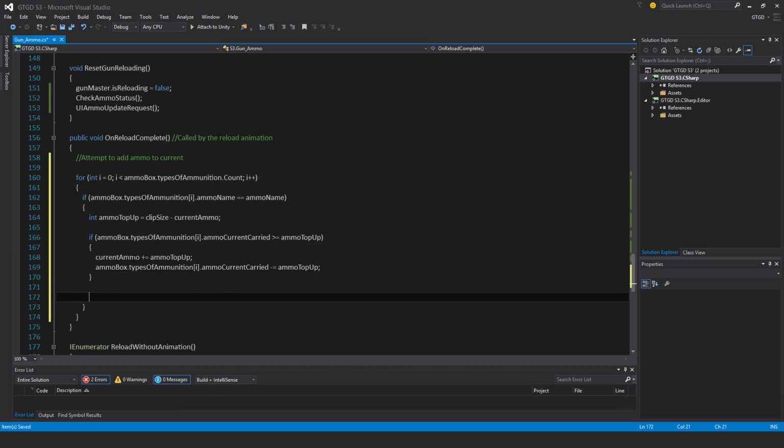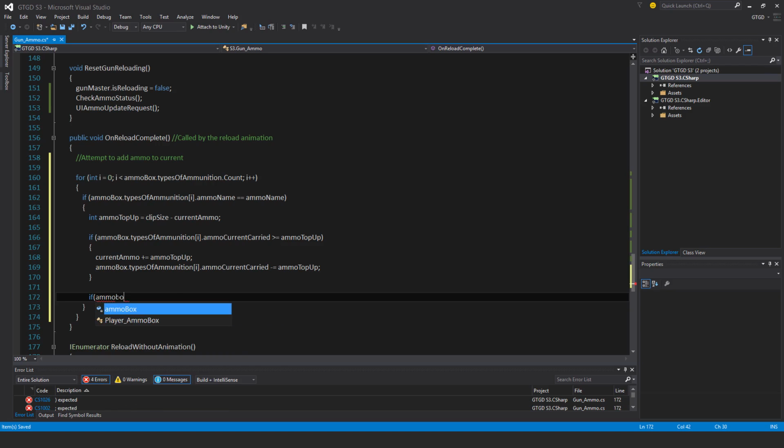Okay. Now another condition. If the ammo that's currently carried in the ammo box is less than the top up amount, then what I'll do is to simply just assign whatever is remaining in the ammo box to the gun, to the current ammo, and then just set the ammo box to 0. So to do that, it's not hard.